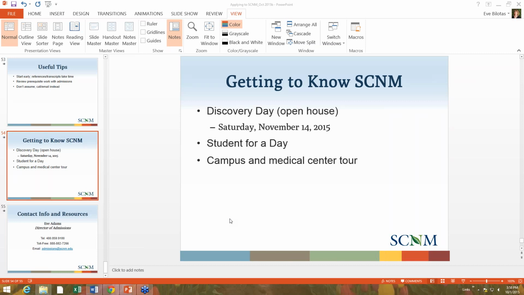The second letter should come from a healthcare professional. So hopefully as you've been on this journey, you've done some shadowing, whether it was a naturopathic doctor or maybe you worked in another medical environment. And so we would want to hear from one of your supervisors in that experience why you would be a good candidate for the program.